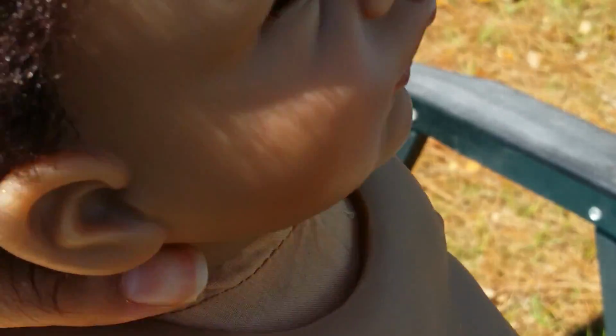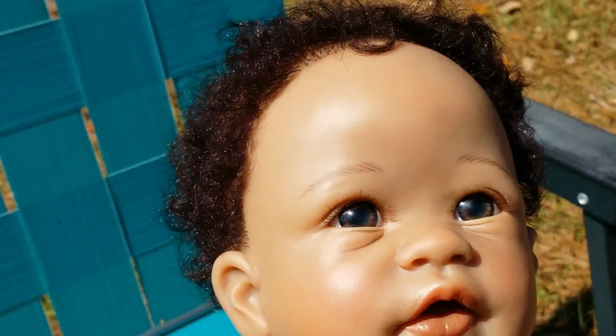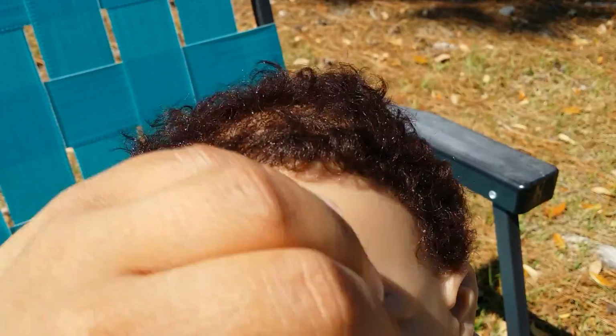But this one doesn't have glued on hair, and her hair is actually kind of wavy and curly a little something. And most of the Mia dolls that I've seen people handling on YouTube, they didn't have rooted hair, and it was straight. It wasn't curly at all. So I'm pleasantly surprised by that.